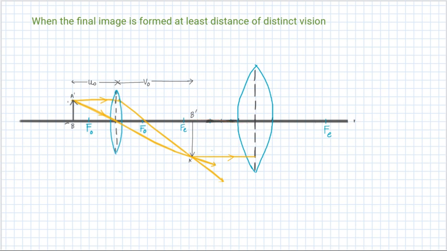Fine. Now coming back, this A dash B dash acts as the object. A ray starting from here goes and strikes the lens at this point. Now after refraction, what will happen? This ray will propagate along FE. Fine. Can you see? A ray moving parallel to the principal axis after refraction moves along FE. Fine. So this is the ray.